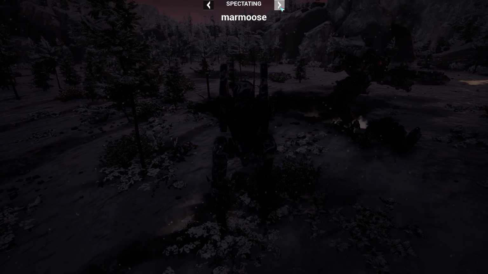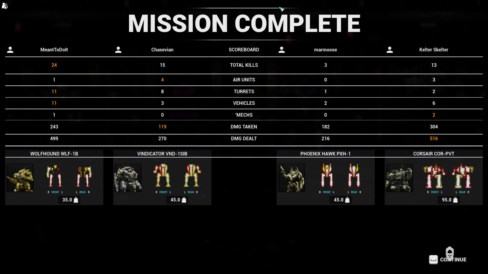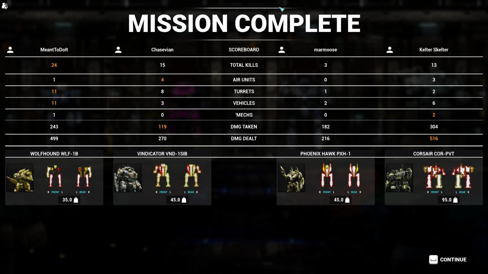I lost an arm, I think. Yeah, I lost an arm. Yeah, you got both arms gone. You have both arms gone. But I got that tank before he took my arms off. Nice. I was down pretty far. No weapons. Kelton, nice work on that guy.